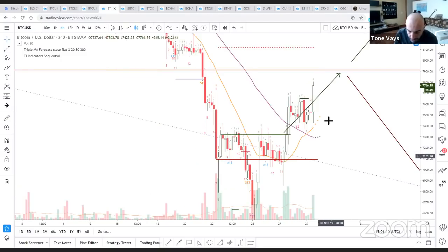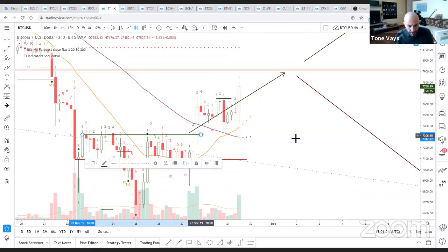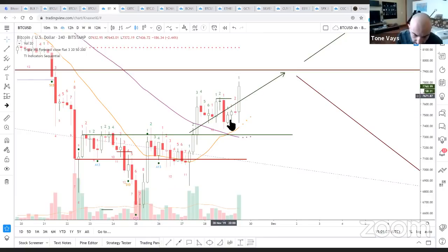Here's the 4-hour chart. This was the big breakout. I did mention yesterday, hey, here is your bullish entry on a green 2 above a green 1 on a 4-hour. Of course, the price immediately pulls back hard. It never really pulled back even to the level of the prior breakout. So yeah, you're in a losing position for a little bit. And then within 24 hours, you are in a very nice winning position.